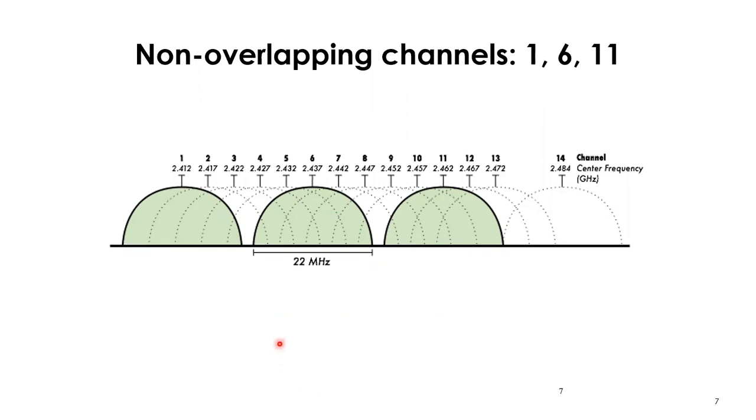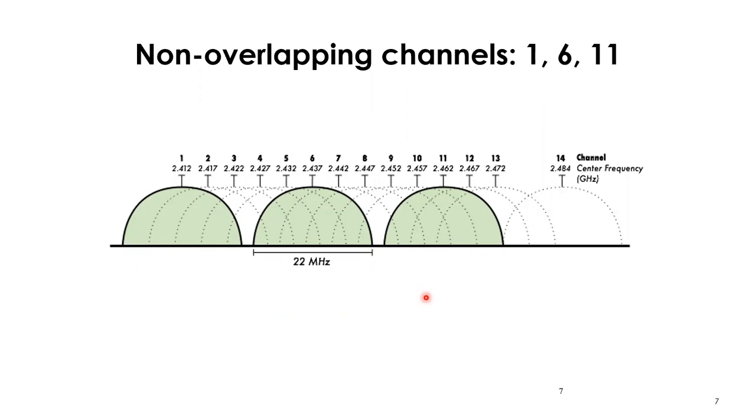When it comes to Wi-Fi, a typical channel on 802.11 is 22 megahertz in size. Unfortunately, the entire 2.4 band that we can use here in North America is only about 60 megahertz in size. So you end up in a situation where you've only got 3 non-overlapping 2.4 channels that you can use. In your house it might not be a big deal, but in an office or a hotel where you've got a lot of different access points, you quickly run out of channels to use. You have to start duplicating them and you run into interference issues.